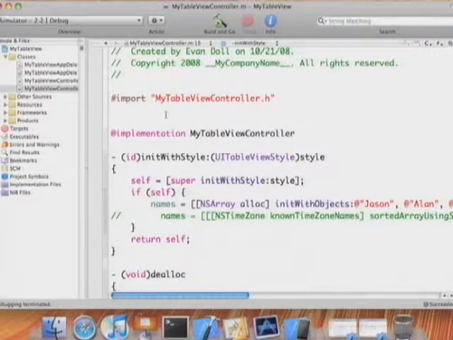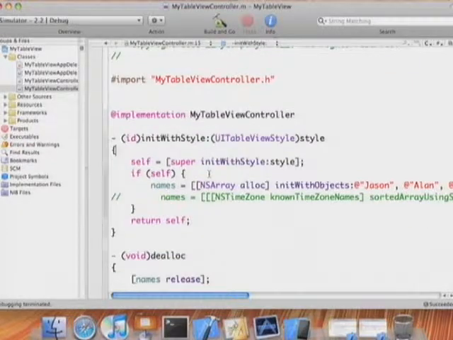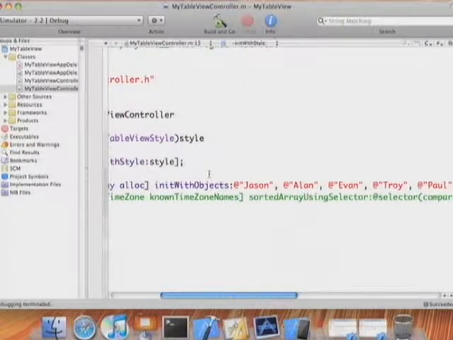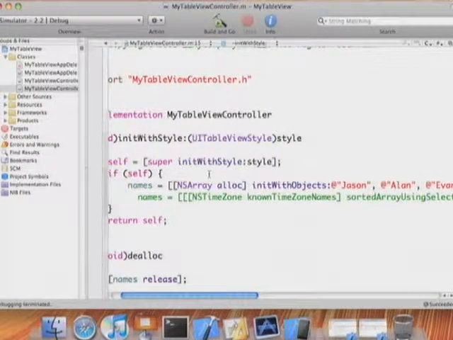So let's do a table view demo. So this is a simple navigation-based app. Oh, it's not even nav. Okay, so this is just a real simple view controller-based app. So my table view controller here is a subclass of the UI table view controller, and the designated initializer on that is init with style. So we'll override that, and this is the place where we will create our content, and here we'll just have a little array of names.